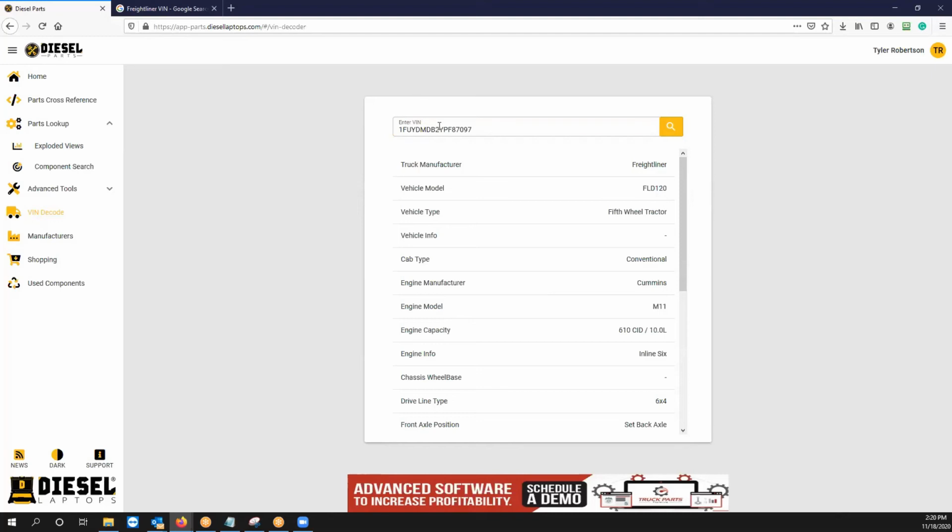What we'll be doing in the near future here, and this is a Q1 thing, is we'll be able to take a VIN and actually, because now we know your year, make, model, and I showed you guys the component lookups and exploded views, our VIN decoder will actually show you, here's your VIN, type it in, here's the filters you need, or the water pump you need, or the injectors you need. We'll be listing common components inside our VIN decoder, which I think is a really cool feature that's easily doable at this point.